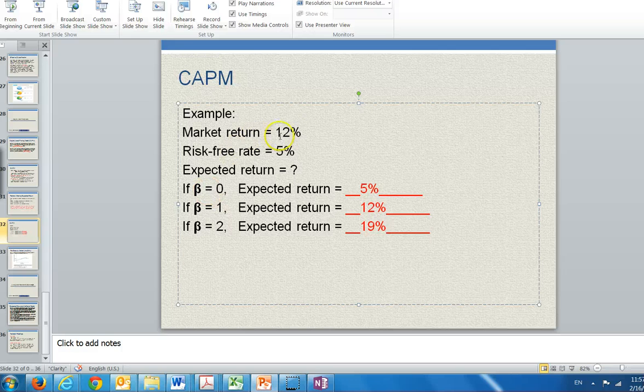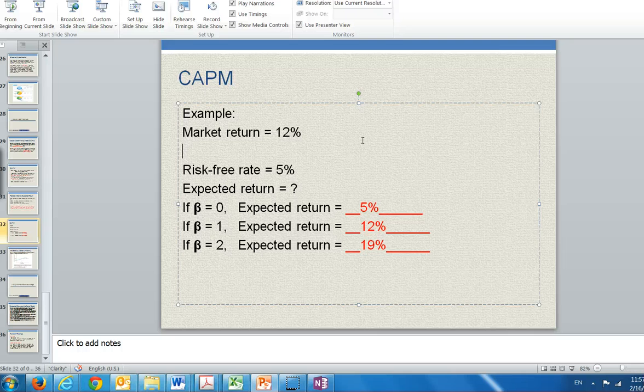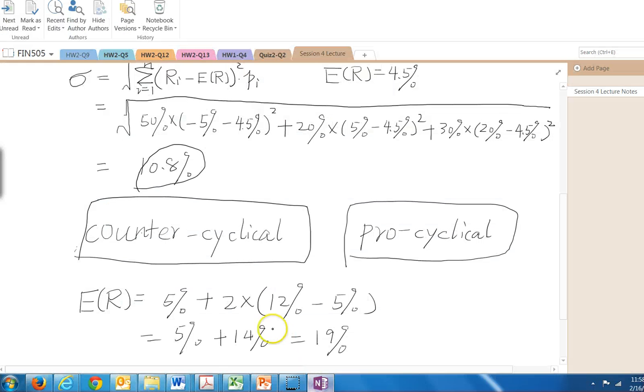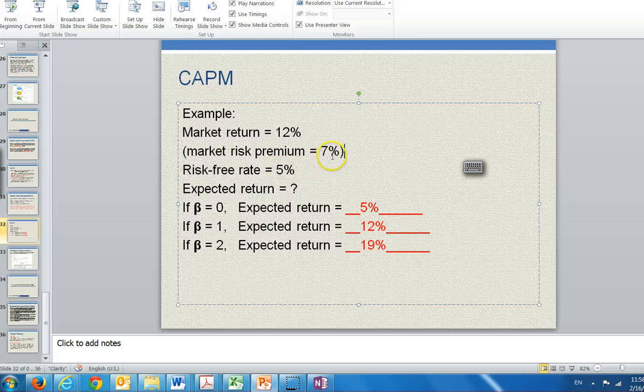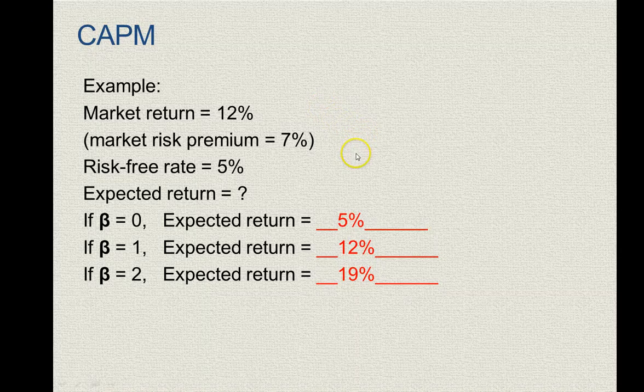As we said, some questions may change the setup to be, let's say, market risk premium equals 7%, right? Just to be consistent. So if the setup changes like this, then do not subtract 5% from 7% again to plug in the CAPM. Just directly plug in this market risk premium into the CAPM. And this is very important because based on my experience, this is something many students commonly make mistakes on. So you need to be very, very careful.